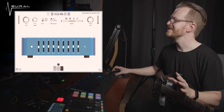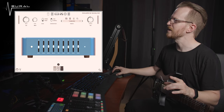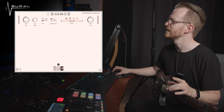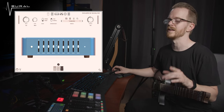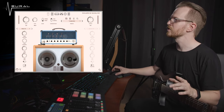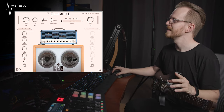We also added the 9-band EQ, which is independent per channel. So if you have a preset where you're switching between heads, your EQ settings will remain independent to that specific head and channel. Moving on to the impulse response section, we have three cabinets in this amp sim.